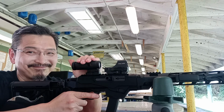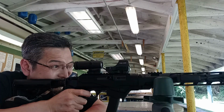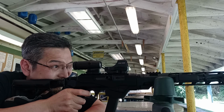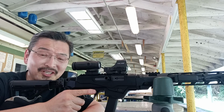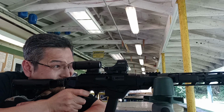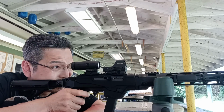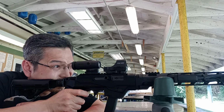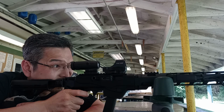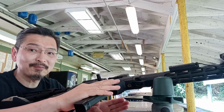Now with it, wow, I can see so much better. Huh, that's weird. Point of impact changed. Yeah, definitely changed. One more shot. Okay, I'm gonna take 2 more shots without it and see if the point of impact comes back.